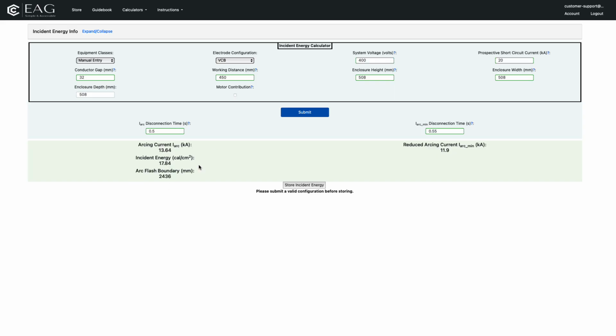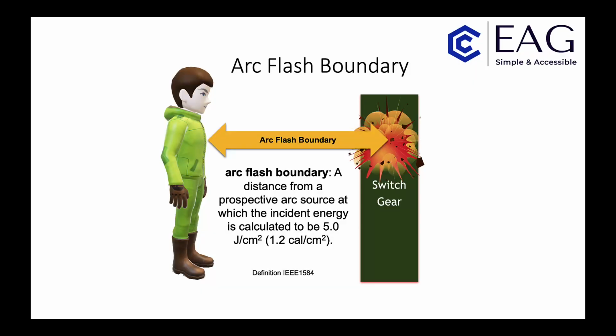If we increase the disconnection time to 0.6, shown here, for the reduced arcing current IARC min, the higher level of incident energy will be shown for this reduced arcing current. In addition to reporting incident energy, the calculator will provide the arc flash boundary figure. This is a distance from an arcing source where the incident energy level falls to 1.2 calories per square centimetre.